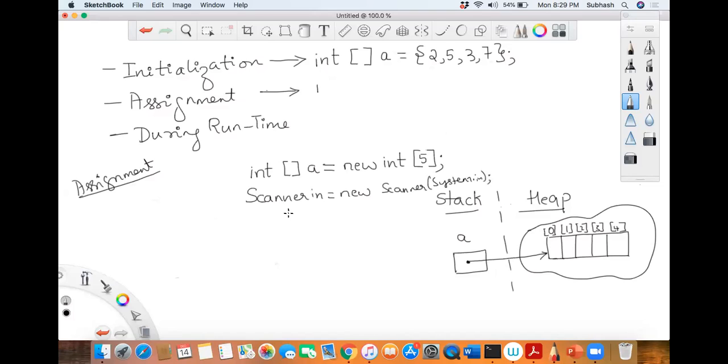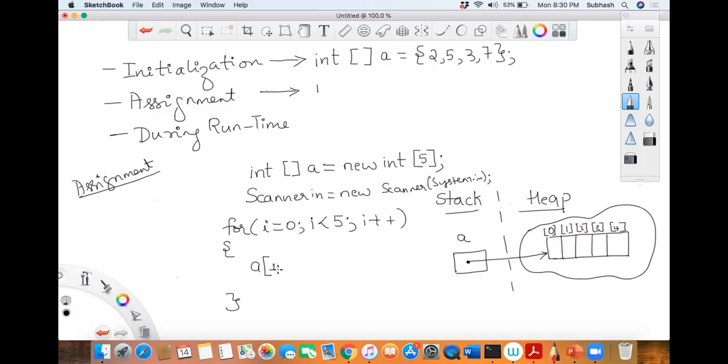Don't worry about objects and all for now. Then what will I do? I will put a for loop with i equal to 0. How many elements, guys? 5 elements, no? i less than 5, i plus plus, open the brace, close brace, and what will I do first time?